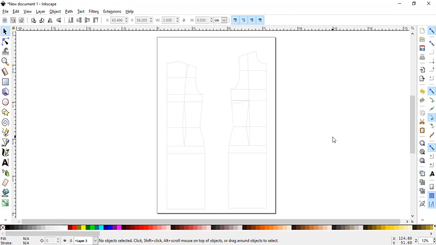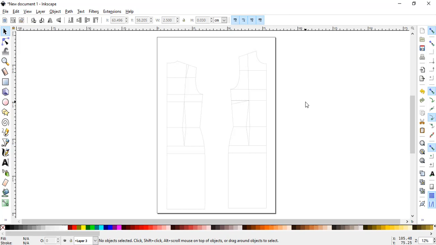Now, like I said, it hasn't got seam allowances. We haven't neatened up the darts. We haven't done any matching of any kind yet. We haven't made it a pretty pattern, but it is a starting point. And the problem you have with Inkscape is that yes, it works. It does work, and you can do it, and it is free, but it's a long process because you don't have those shortcuts.